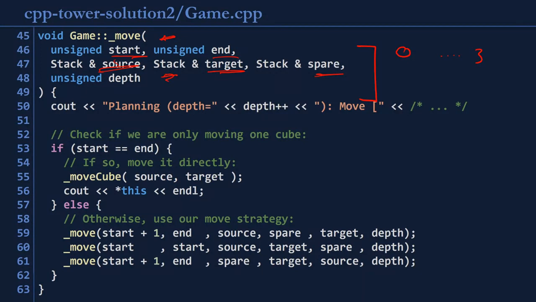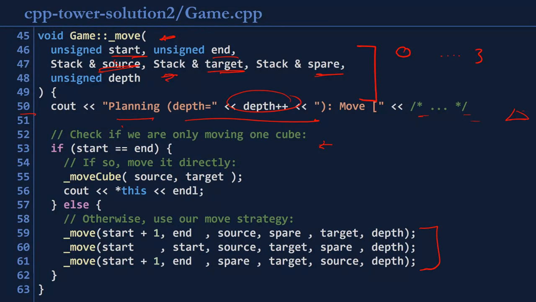So on line 50, we see out the planning at a certain depth, incrementing depth along the way. So we're planning a move at a certain depth, and the move is going to be equal to whatever move we're about to plan. We output a bunch of stuff that you're going to see on the console. On line 52, the one thing I do want to check before just going into our move pattern is to see if we're moving only 1 cube.